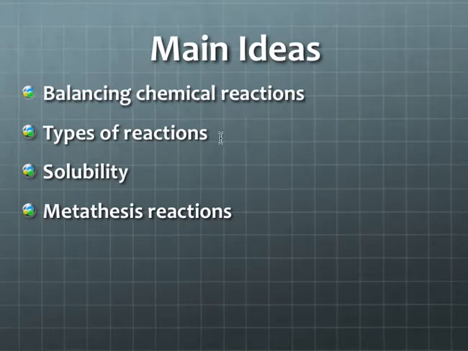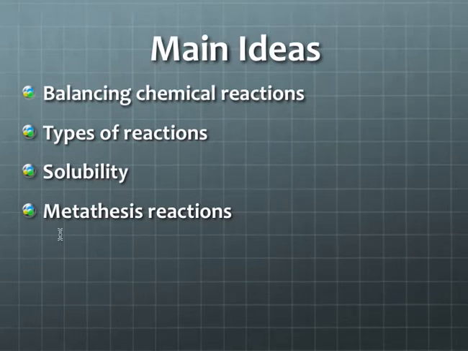We're going to classify reactions. In other words, split them up into types of reactions, which is really helpful when we're trying to predict what's going to happen. Once we classify them, they often have some common products, and this helps us do some predicting. Solubility is pretty important. If we mix two things together, are they going to turn into a solid? Are they going to stay in an aqueous form? So we're going to learn some solubility rules, what hooks together and makes a solid and what doesn't.